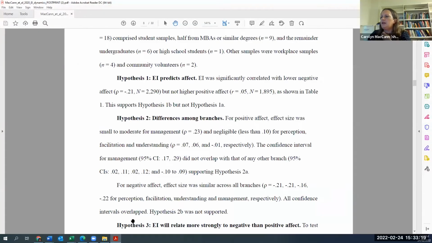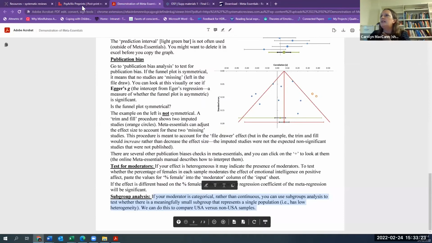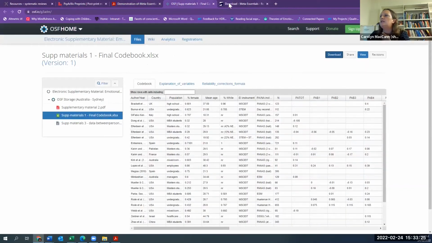So that was it for the worksheet, but I also had another example that I could go through. It's of Sarah's data that looks not at correlations, but at mean differences. So I'm going to pause for a moment and take 5 minutes for questions, and then I'm going to go on to show that example.